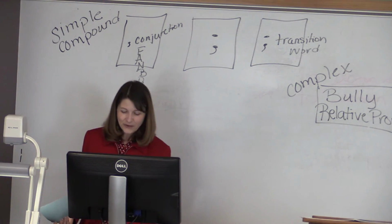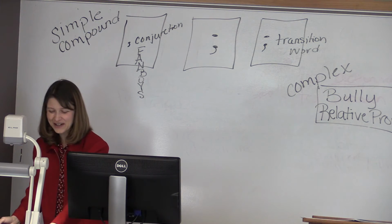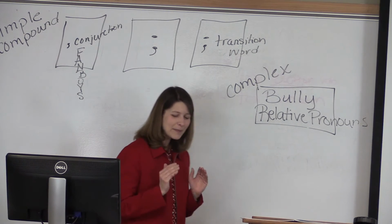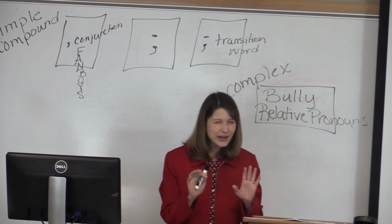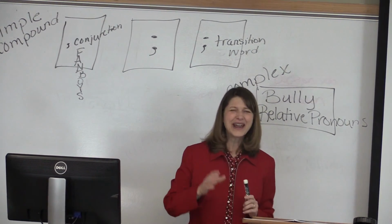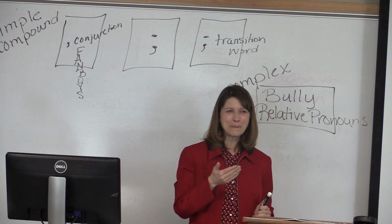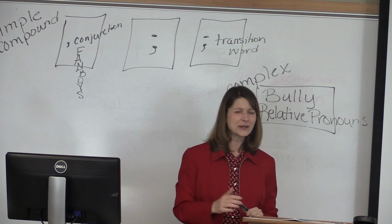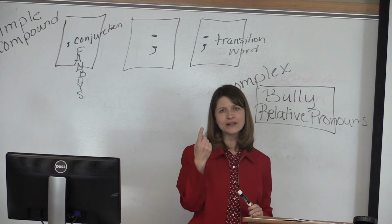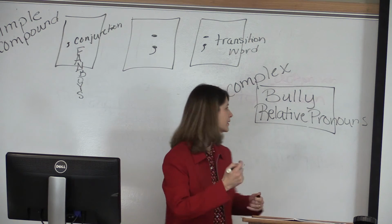We're very close. You guys have just almost survived a very difficult lesson. But here's one more trick I need to show you, or one more type of sentence. I said there were only 3. Well, 3.5. Yeah, okay, we'll go 3.5, okay? And this one's easy because it's a combination of the second and the third. The compound complex sentence. And a lot of times you're like, I can't write in those. Sure you can. If you can write a compound sentence and you can write a complex sentence, you can very easily write a compound complex sentence.